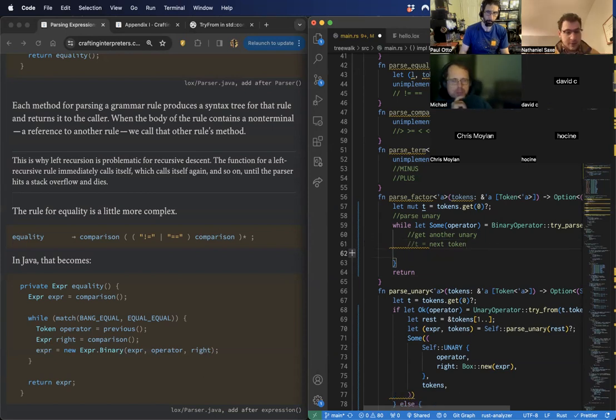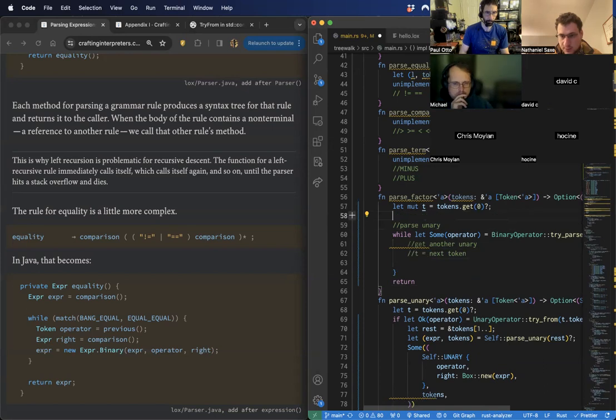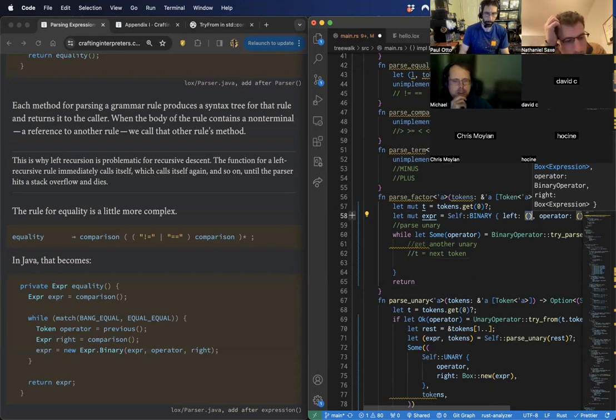All right. So what we need is let mut expr equals self binary. First we need to parse a unary expression, I think. Okay, yes.